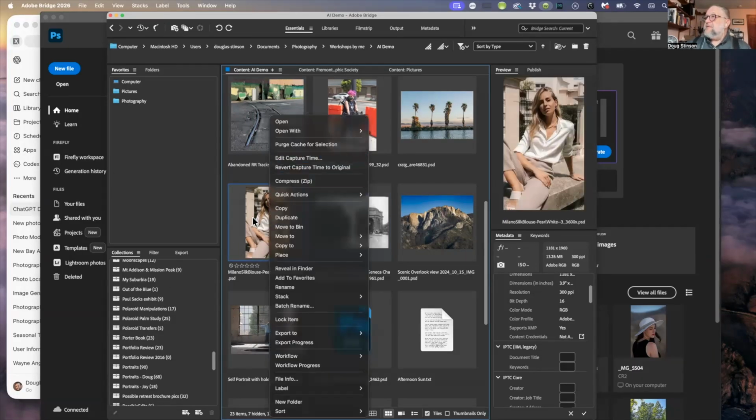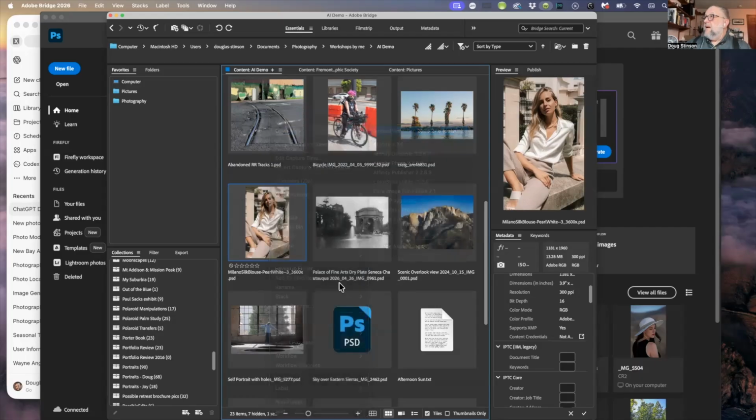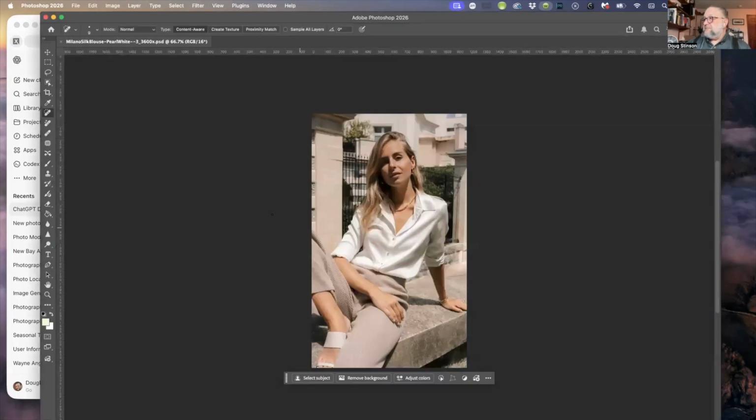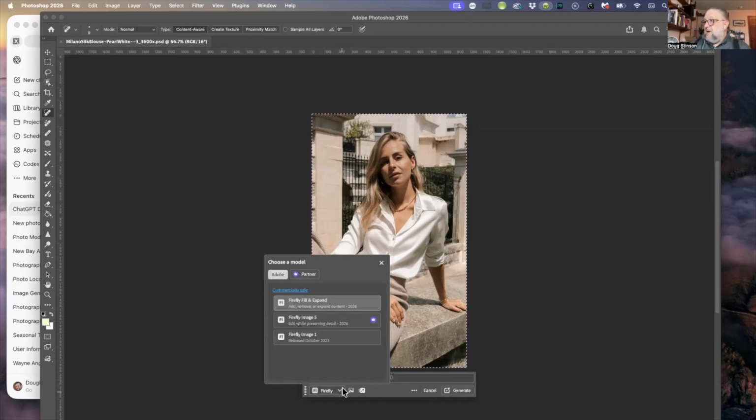We're going to open up this picture of this person here. We're going to select the entire photograph. We're going to go to Generative Fill here, and we're going to make sure we're on the Firefly Fill and Expand model, which is the one that only uses one credit.